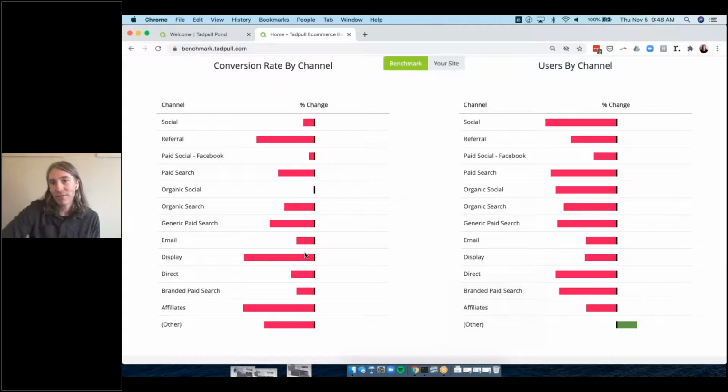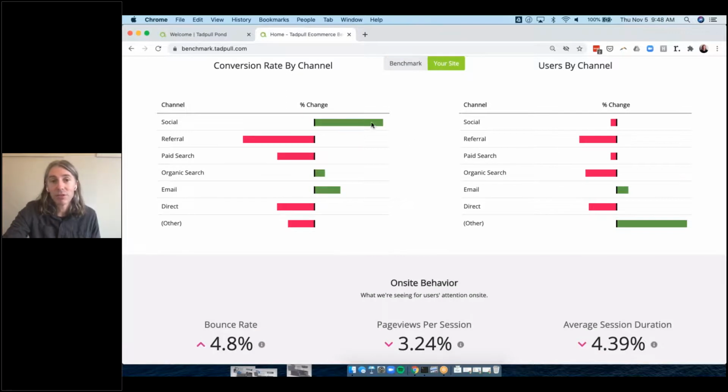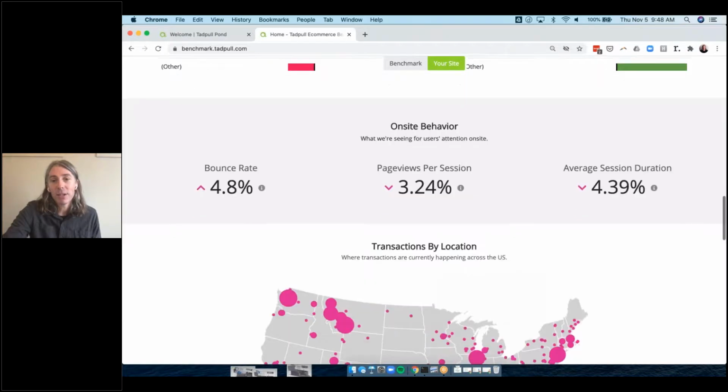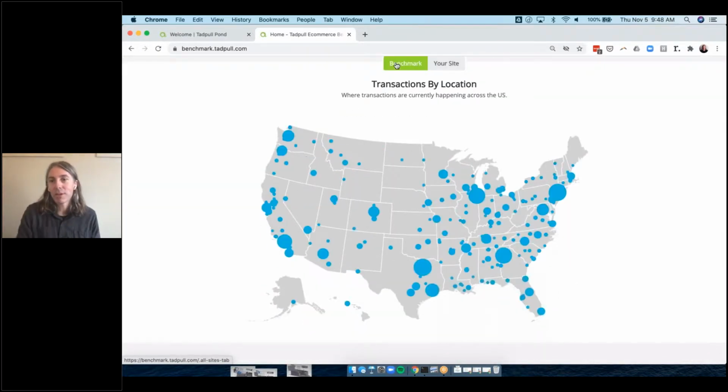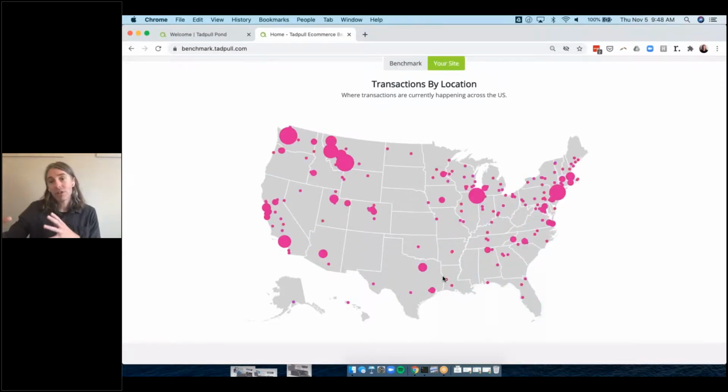Again, massive shifts in negative traffic given the election. When we look at this site, we're seeing socials performing quite a bit. So they're doing really, really well there compared to the benchmark. And the last piece is to look at the geographic data. So if you see, wow, the benchmark's seeing nice movement here in Chicago, maybe New York, down here in Texas, different places. But this site is not capitalizing on, for example, Texas. Now we can push, saying, hey, there's some data showing that people are still buying in these regions. Let's go and test some stuff there.